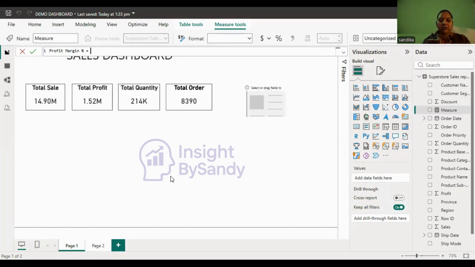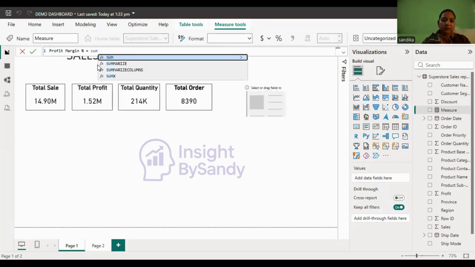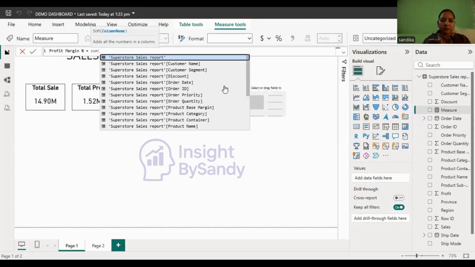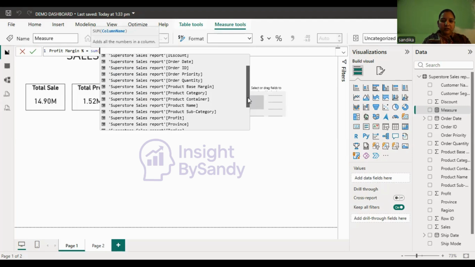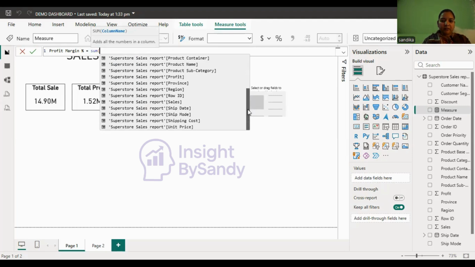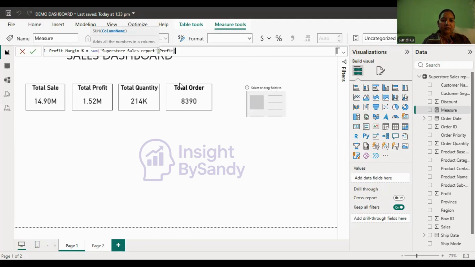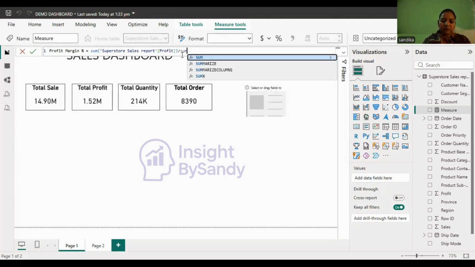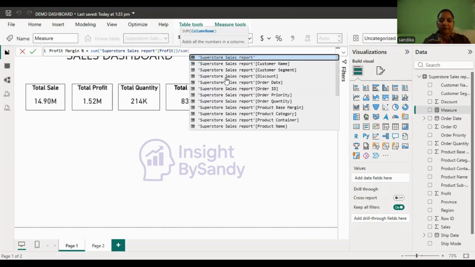And what we want, we see the formula, it is the sum of profit divided by sum of sales.